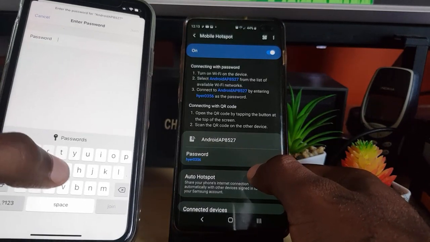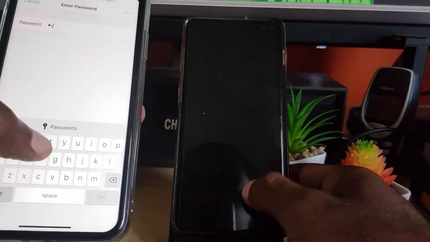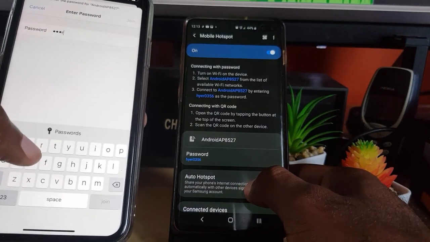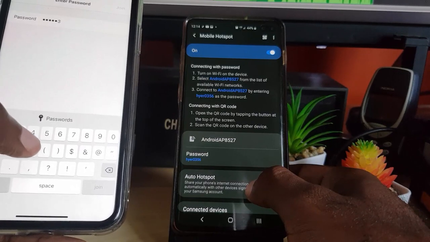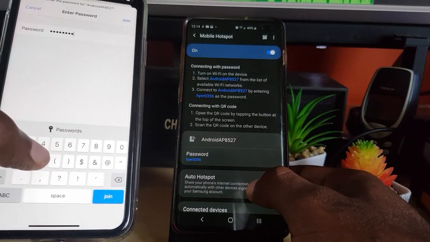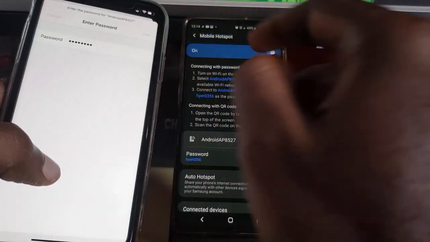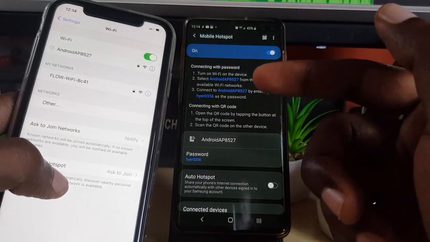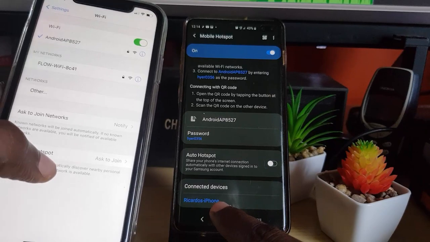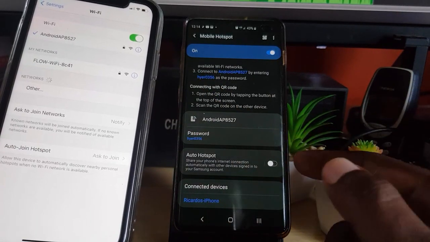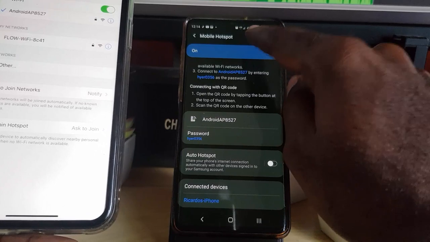If I wanted to, all I've got to do is go ahead and enter the Wi-Fi password, which is HYER 0356. And as you have seen, basically I've entered the password, and what I'm going to do here is hit join. All right, so notice now it says connecting over there, and it should do its thing. I'm going to wait here for the connection and check it out down here, guys. It says Ricardo's iPhone, and of course it says it's connected, so that means I can now browse as long as I have on this device the internet or active data plan. As you can see, I'm connected to the internet with an active data plan.